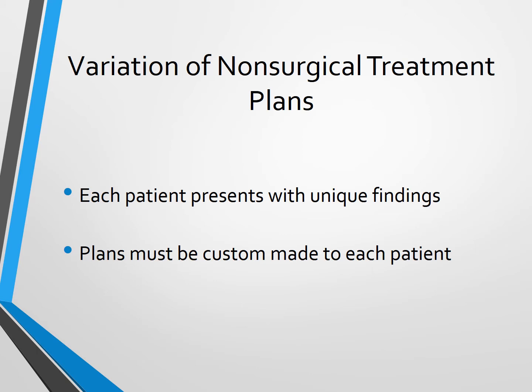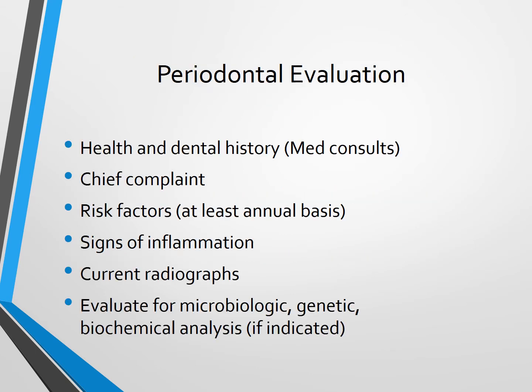Although most non-surgical plans are relatively similar, there can be a variation depending on the factors that the patient presents with as far as systemic and or local. Therefore, each patient presents with unique findings, and because of that, we have to make plans that are custom made for each patient. So remember, it is a case by case basis, but for the most part, the non-surgical plans should be similar, but they may vary.